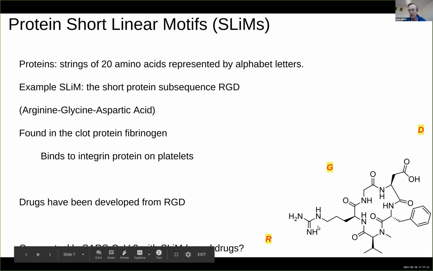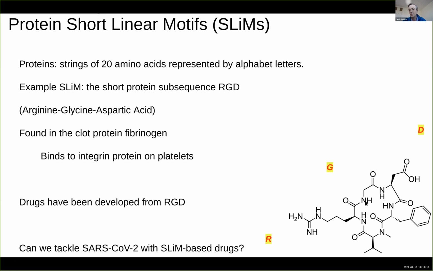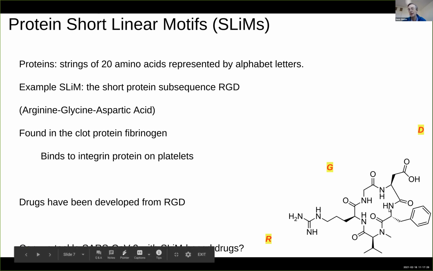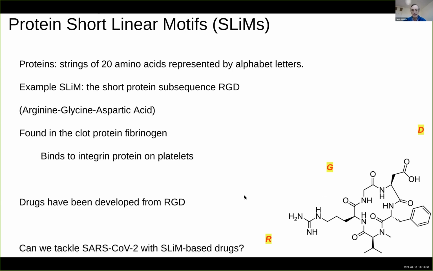So it's a peptide bond between each of these groups. There's an arginine here with a peptide bond here. That's where you get an acidic group and an amino group covalently joined. And then after another peptide bond here, you've got the D here. And then this whole thing has been cyclized to make it much more stable and prevent it being degraded. This is a drug called cilengitide that's used clinically.